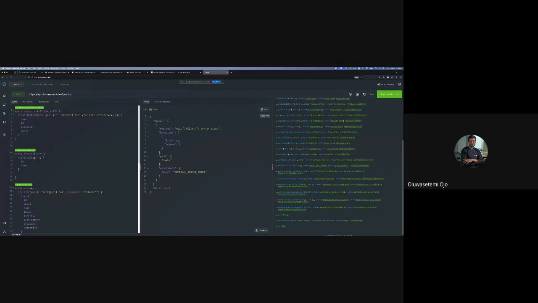Is it supposed to be equals to, or is he expecting a string? Let's just do this. Offset, or is he expecting it to be 4 like this? Is he expecting it to have curly bracket like this?